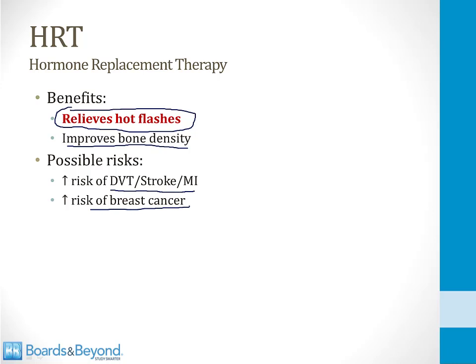It used to be thought that hormone replacement therapy lowered the risk of cardiovascular disease, and for this reason, many women who are postmenopausal were administered hormone replacement therapy not just to treat the menopause symptoms, but in the belief that it would lower their risk of cardiovascular disease. Recent large clinical trials have shown that these drugs probably increase the risk of stroke and MI, and for this reason, the only time hormone replacement therapy is usually used anymore is to relieve hot flashes in women who are highly symptomatic.